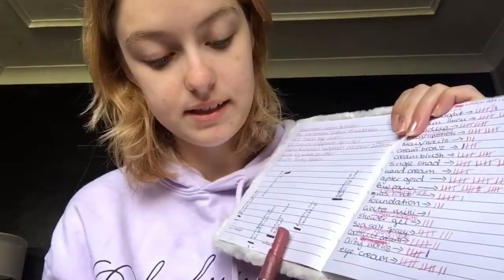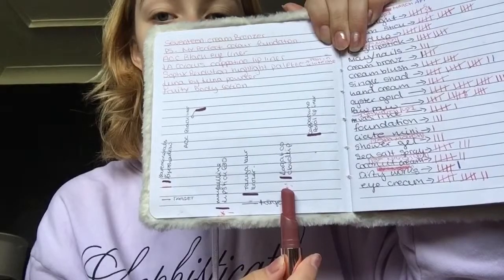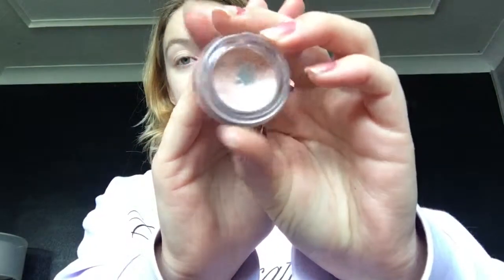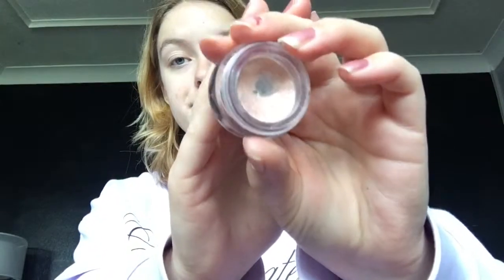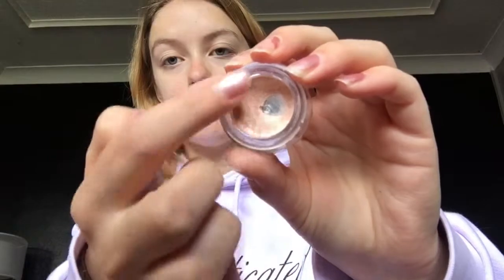My last lip product is the Lacquer & Co Cloud Lip. This is the amount of product I have left - you can see I am down to there on the line. I also have my Kiko metallic shine eyeshadow in shade 01 and I have so much more pan in there right now. I want to reach the edge over here and use up the thinner side, then work on the massive mountain over here.